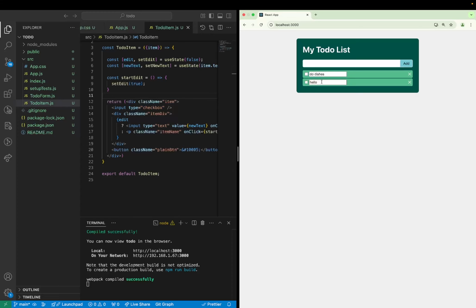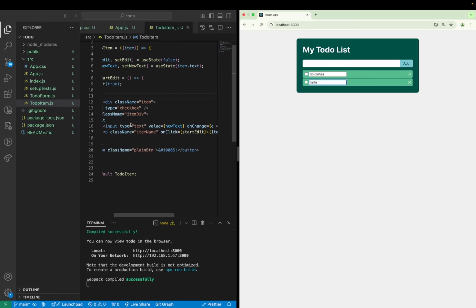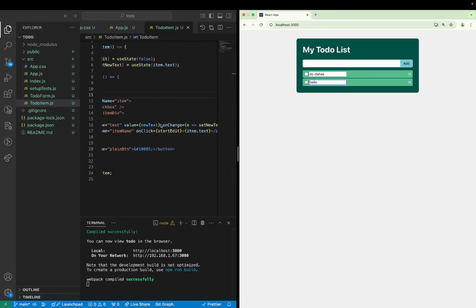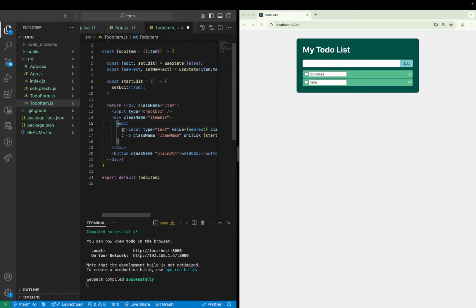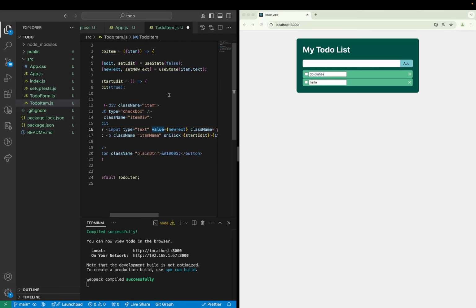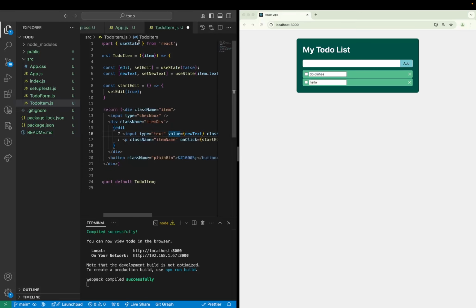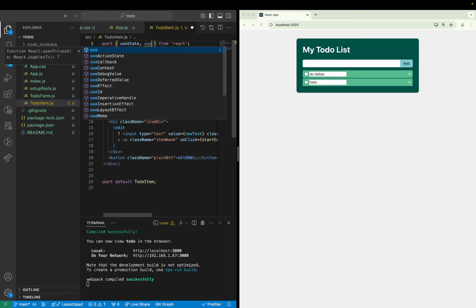But one thing I want to do is, you notice immediately we changed into the input field, I want to be able to focus in so that the user can start typing. And also I need to fix the style. To fix the style, I first need to add a new class here of plain inputs. And to make it automatically focus, I would need a reference to this input to make sure that we can focus into it. To do that, I'm going to use a new React hook called useRef, and it lets us have a reference to DOM elements.